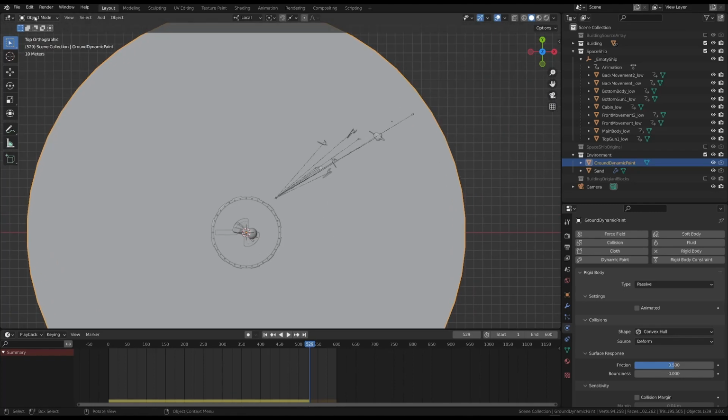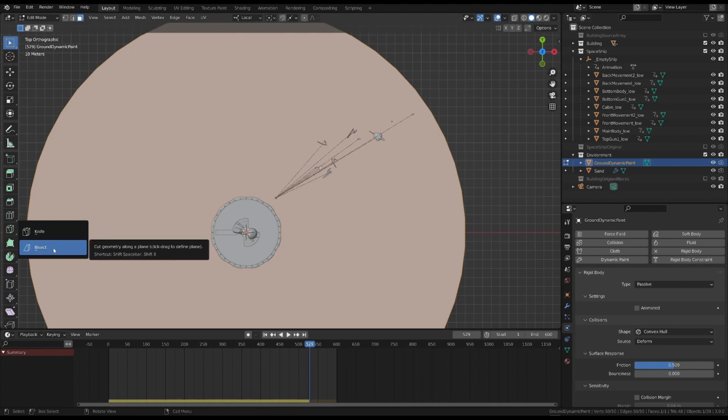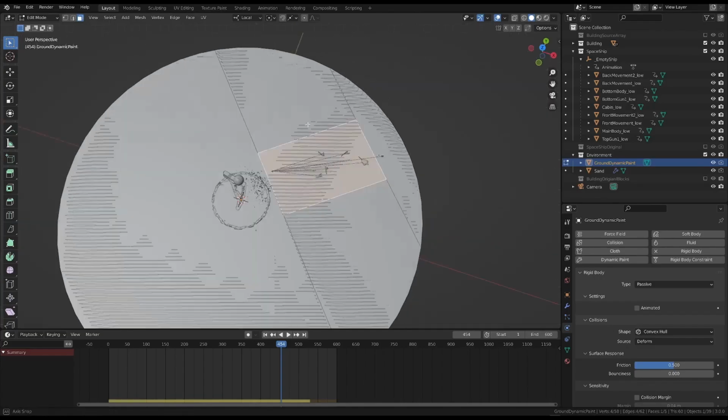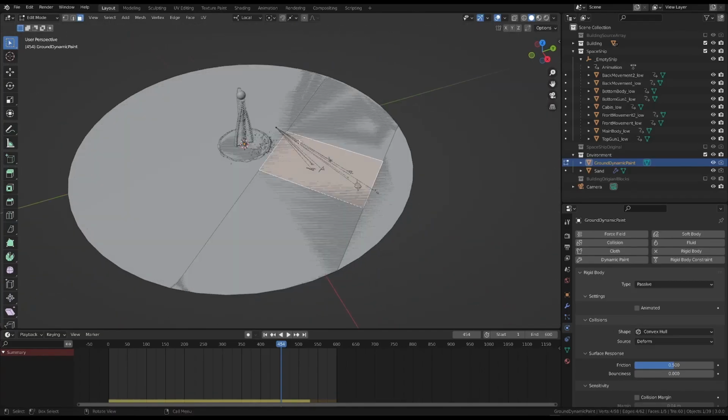Enter Edit mode and choose the Bisect tool. Basically, I'm going to draw a rectangle that represents the part of the ground where the spaceship lands. Now, select the rectangle and press the P key to separate the object.